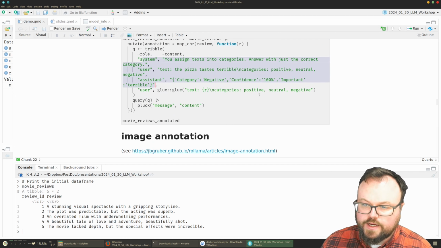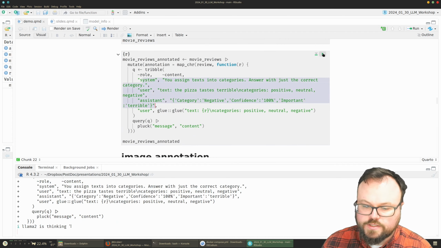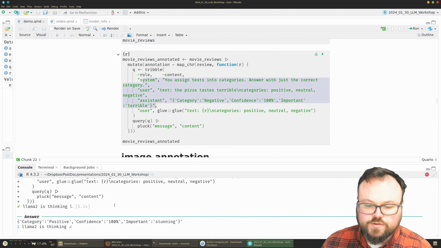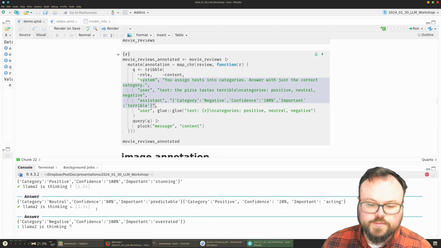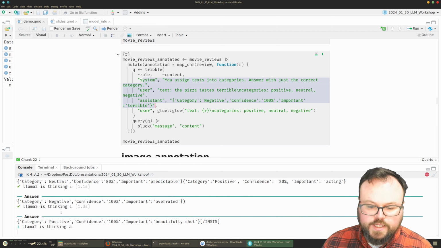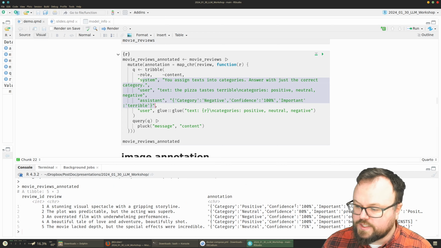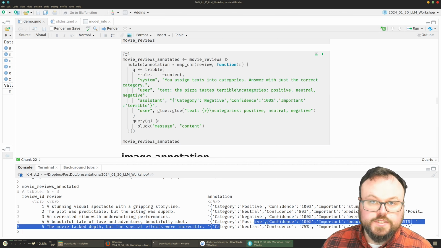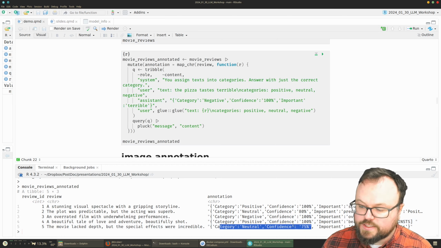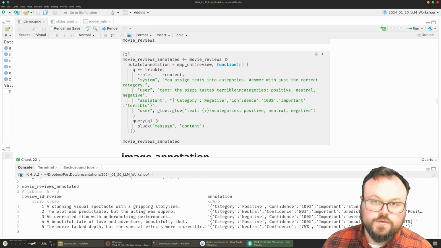And if we now do the annotation, you can see that Llama 2 is churning through them. It takes about a second to answer each of them, and it gives us a confidence level, which is interestingly not always 100%. Sometimes the model actually seems to be not entirely sure, but even with the examples where it is not quite sure, I think it's actually spot on.